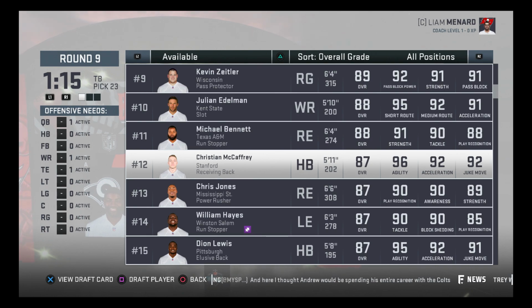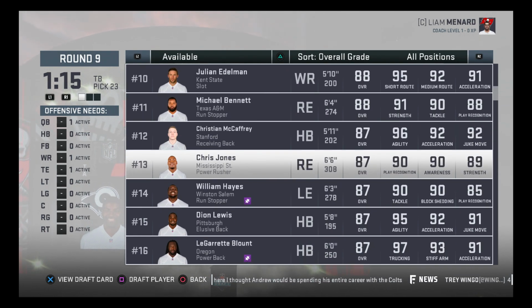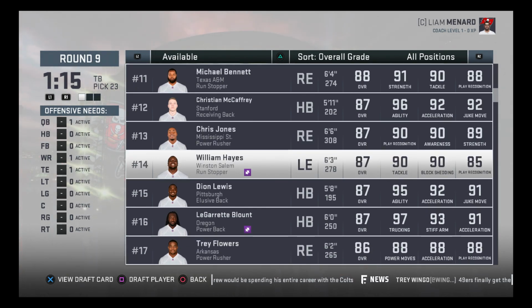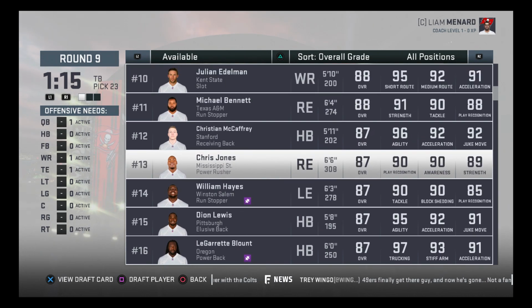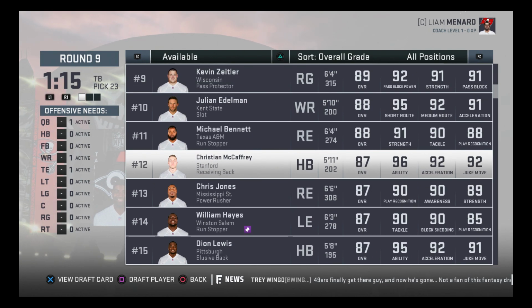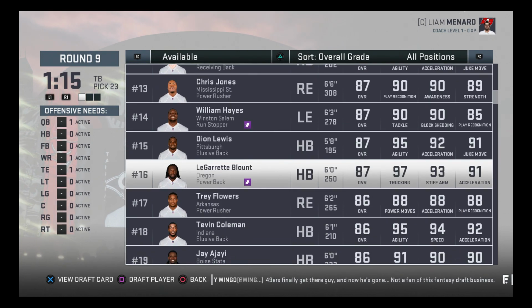What's HB? Is that halfback? Halfback. Okay. What do I need? So halfback is like a combination between a running back and... No, it's just running back. That's just what the position's actually called. Weird. Okay. Maybe I'll pick McCaffrey, even though he completely doesn't fit my scheme at all.